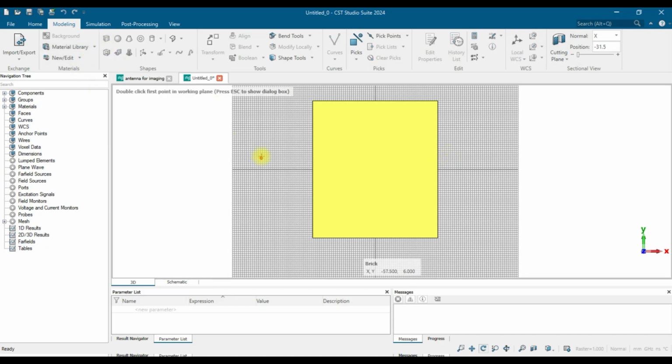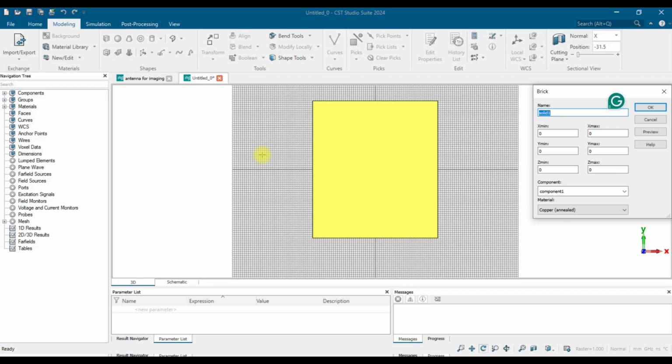Again I choose brick, rename it as substrate, and give the same dimensions.